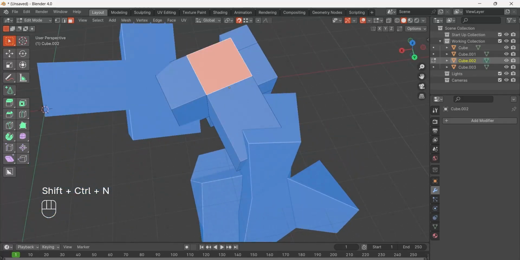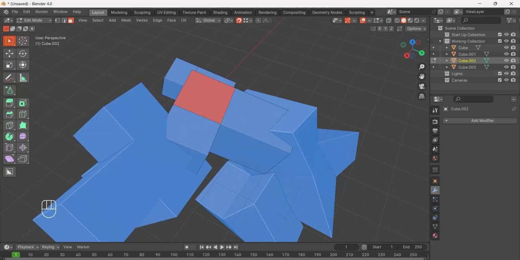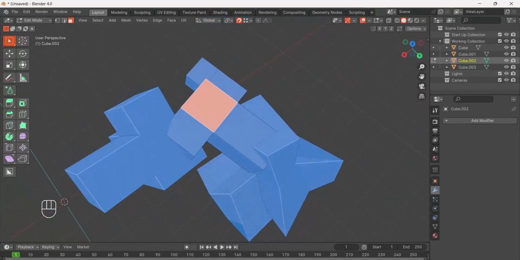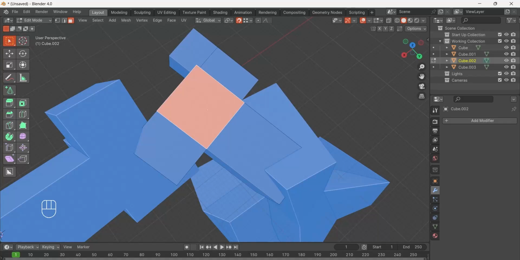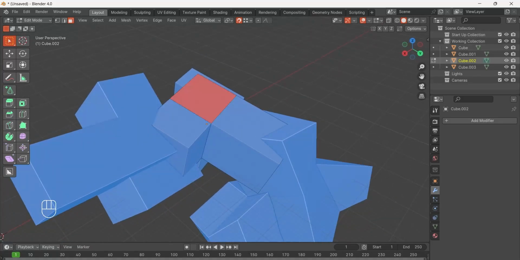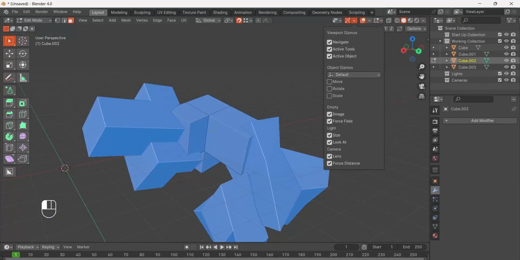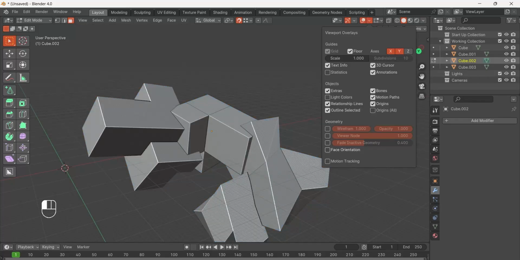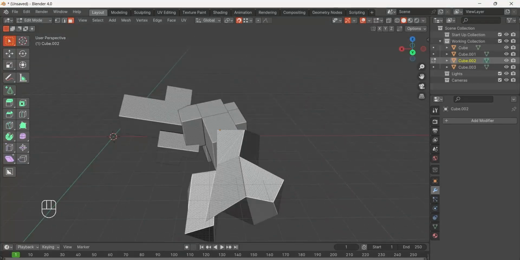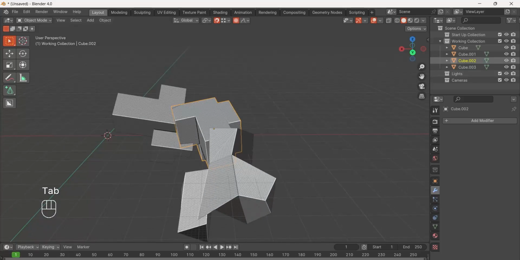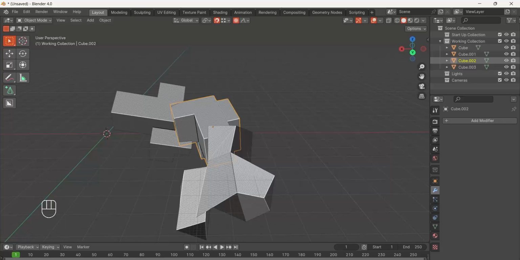This is called a flipped normal. You don't want that. You want your model to be blue. So how do you change the red flipped normals? Control Shift N, and if it is not inside, turn it off. It will be blue. So you want your model to be blue. Then you will turn off the face orientation, so you don't need it anymore. Okay, so that's all for this video, and see you in the next lecture.